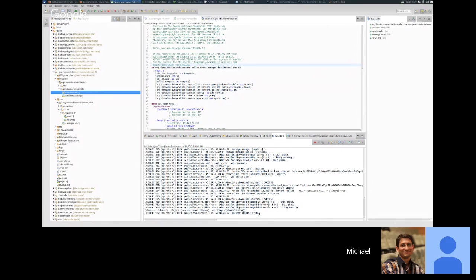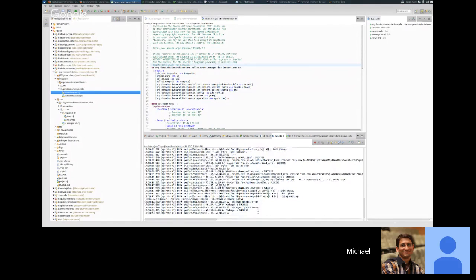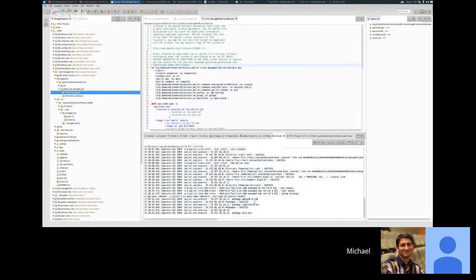So Java is about 200 MB size, so it takes some seconds. So we're going to install IDE server. So that's a remote desktop system.